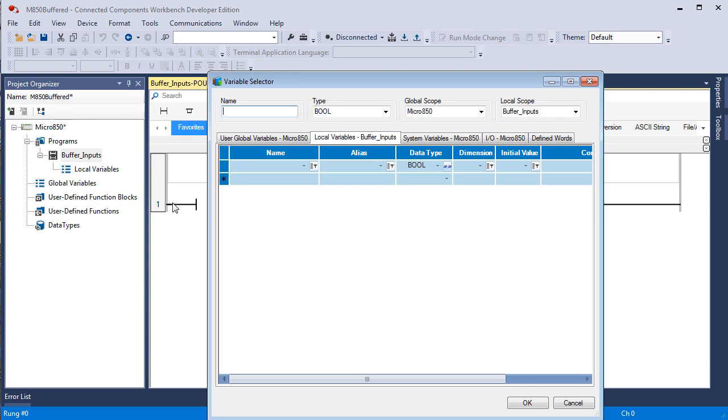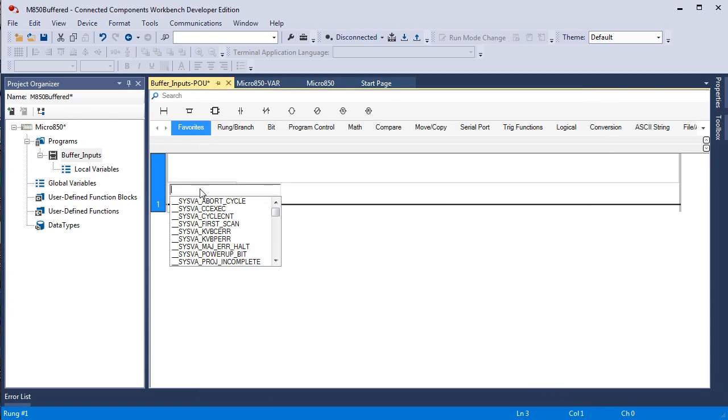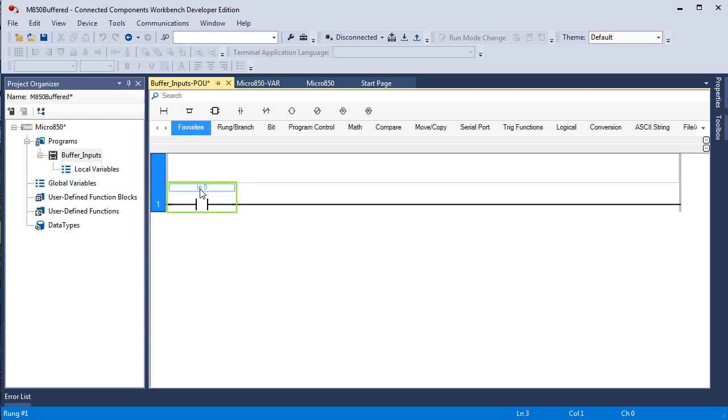Personally, I prefer true if on. That instruction is true if the memory bit that it addresses is on. Because there's no memory location assigned to this new instruction, this pops up. Well, cancel this and then type in IN. Now remember that IN is an integer, so if I put a decimal point, it's going to pop up with the first bit of the 16 bits, IN:0. And that's our tag, IN:0.